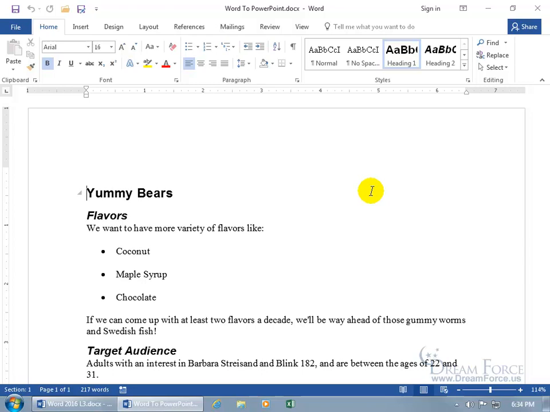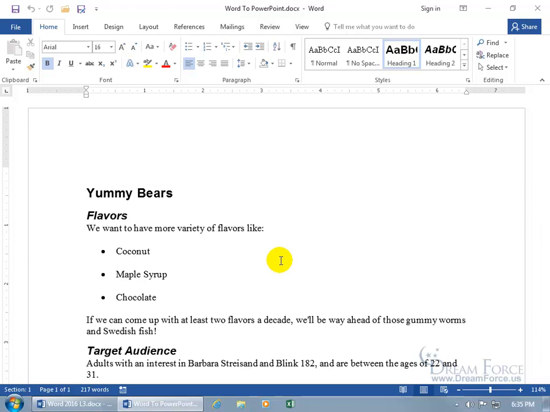So in PowerPoint, I could take my title here, Yummy Bears, and have it fly in from the right, zoom, like that, all animated. And with that sound effect, because it can record my voice, but they have better sound effects that you can use. In any case, you don't want to do too much in PowerPoint, because if all you did was all these gee whiz effects, as in gee whiz, look at what I can do, where they fly in, they fade in, they twist and turn, well, you're going to lose your audience. Because they're only focused on either getting dizzy and sick or what next effect is going to be coming up.